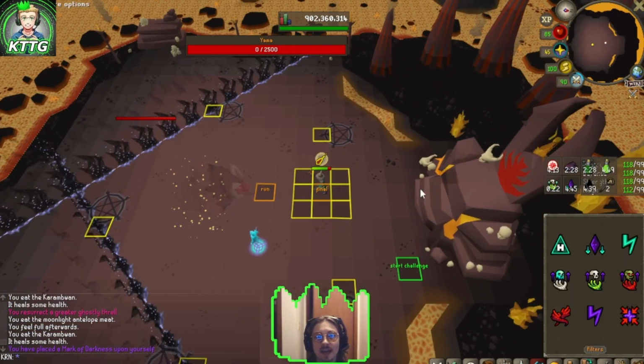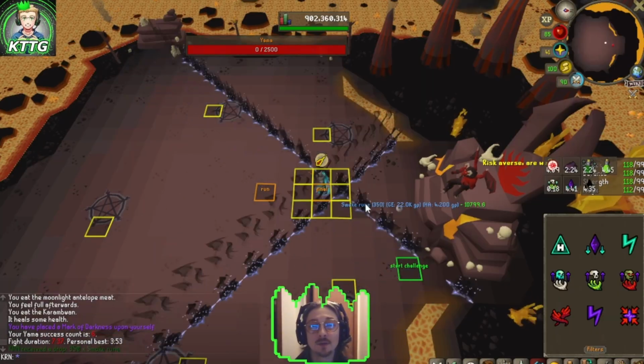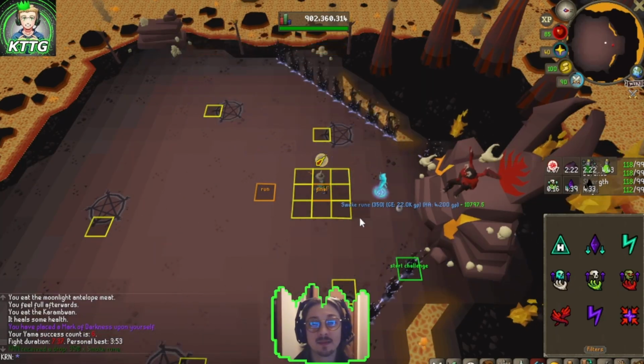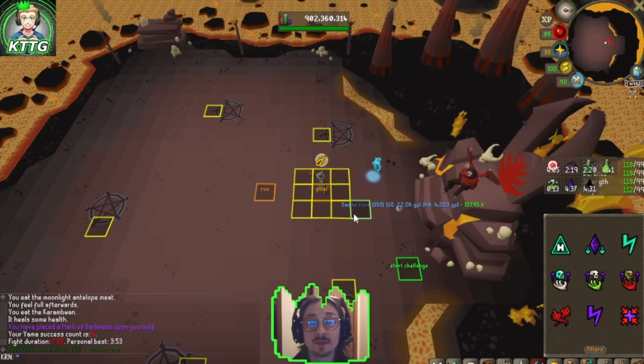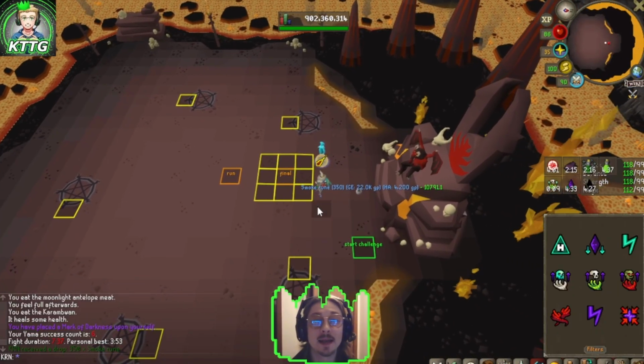Let's go, and that is how it's done. Just go slow and steady and you will get it. It does seem like a lot at the end there, but just make sure to dodge before attacking and you'll get it eventually. And make sure to focus those orbs so he doesn't heal up.